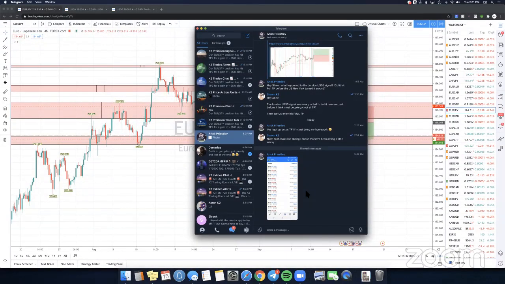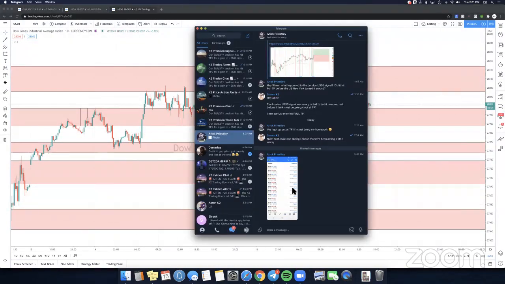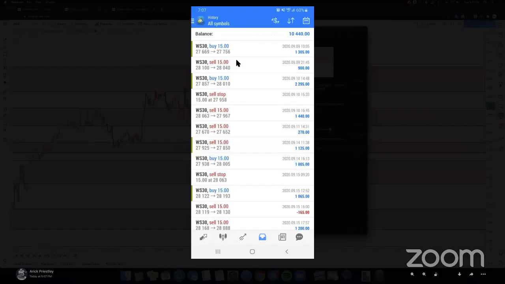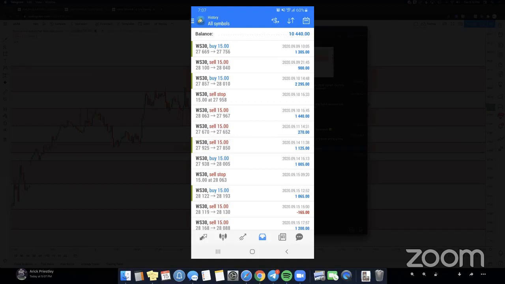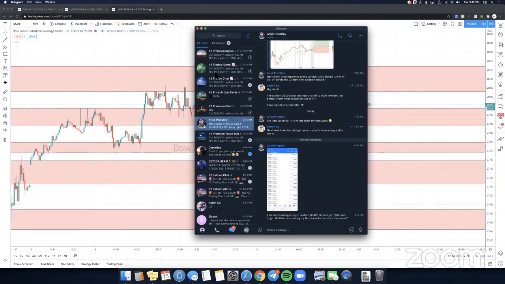Look at Ark. He's making a ton of profit off US 30. He's literally following what I told him. So if you guys aren't familiar with how I trade US 30, I usually put two positions. I have one position that goes to full TP or full stop loss, and then I have one that I actually adjust. So with Ark right here, yeah, he's been killing it. This dude's copying exactly what I'm doing. He's taking 15 losses. I think this dude must be done with his challenge already, because he's literally hitting profits back to back to back. Yeah, wow, that's really good. I don't know if Ark's in here, but congrats, Ark, if you are. That's impressive. And he's just taking the trades that I'm sending out.